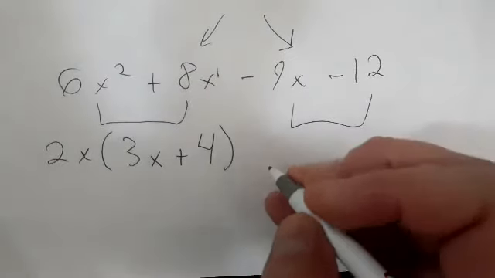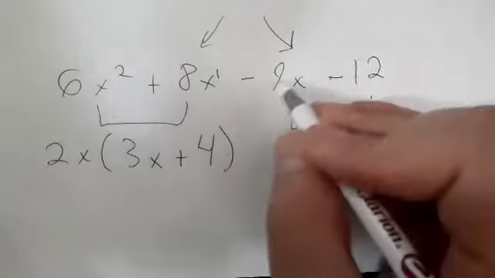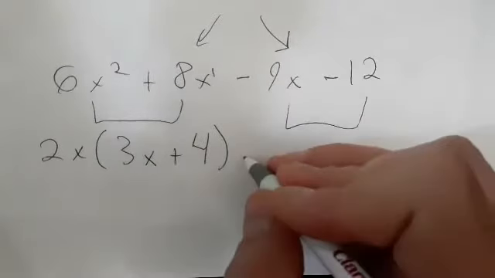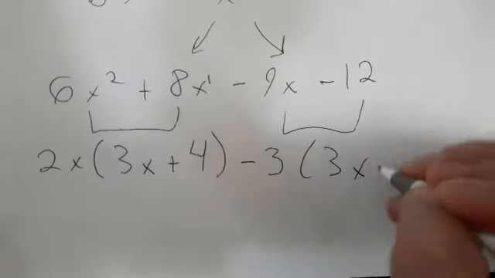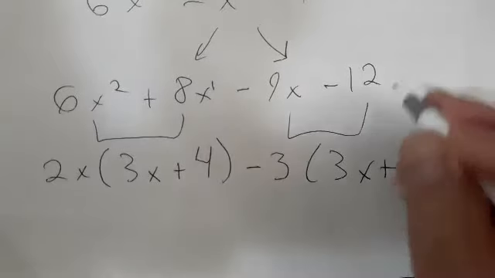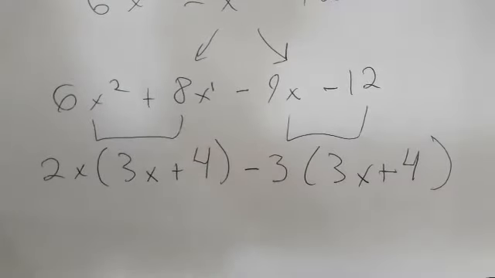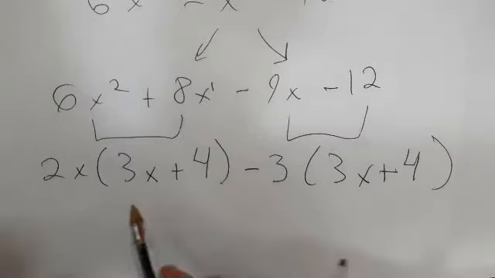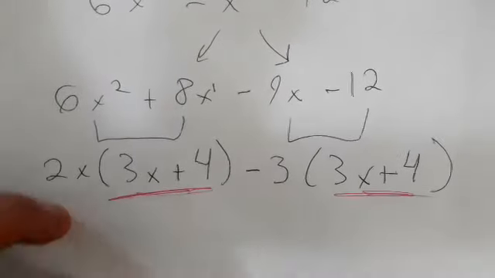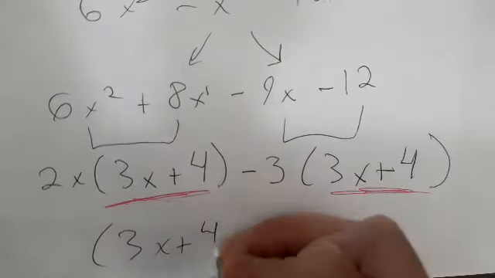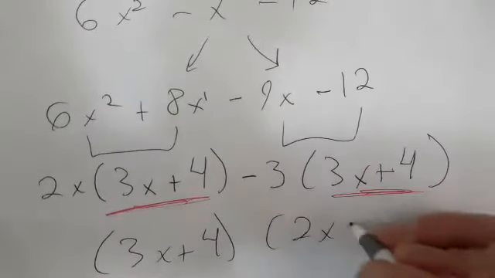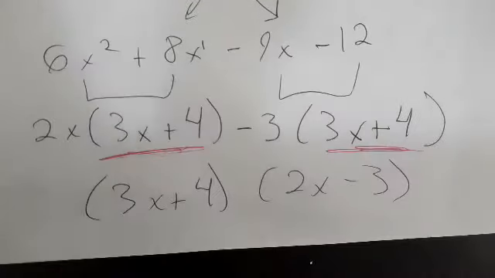Everything is right. Between minus 9 and minus 12, I take out the minus. We got a 3, so I believe we're left with 3x, and minus divided by minus becomes positive 4. And so now I have this thing, and hopefully these zeros are matching up. We can factor by grouping, pulling out the 3x plus 4, and we're going to be left with a 2x minus 3.